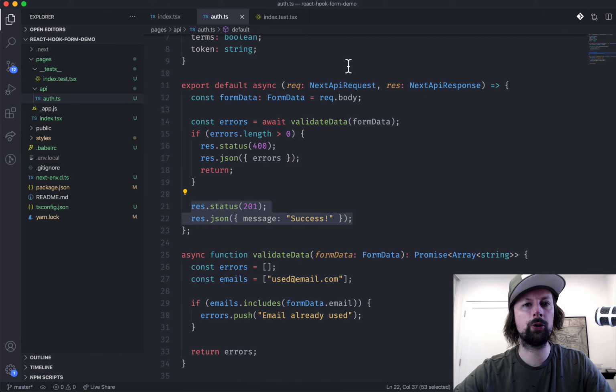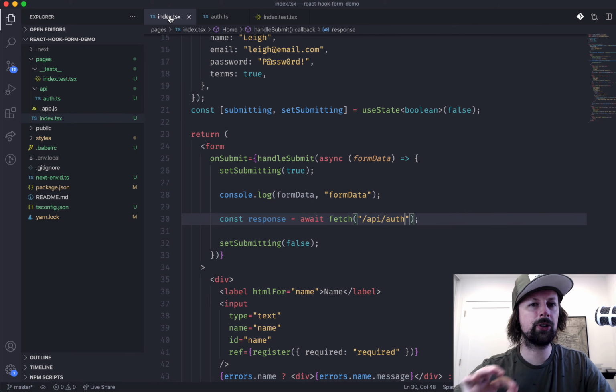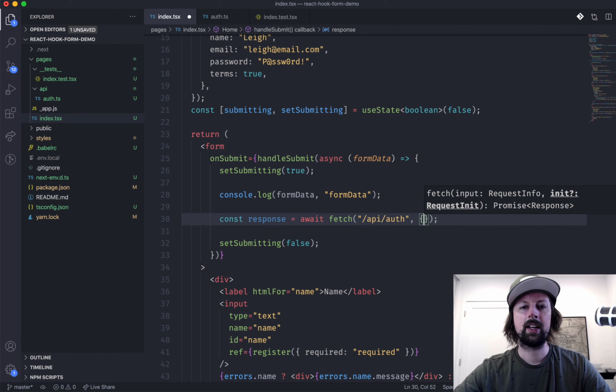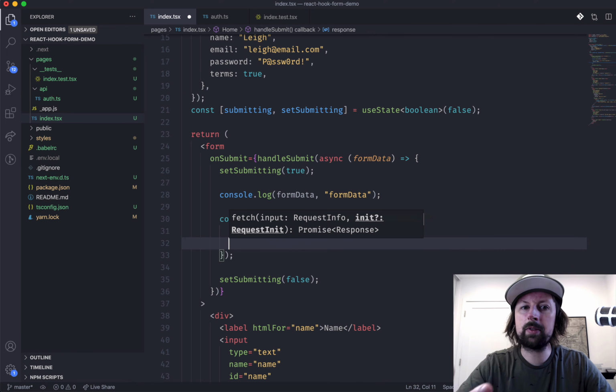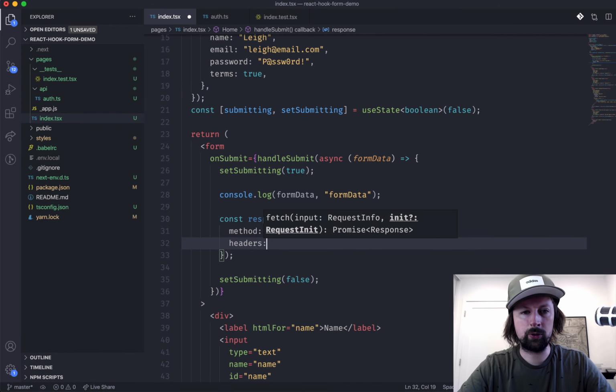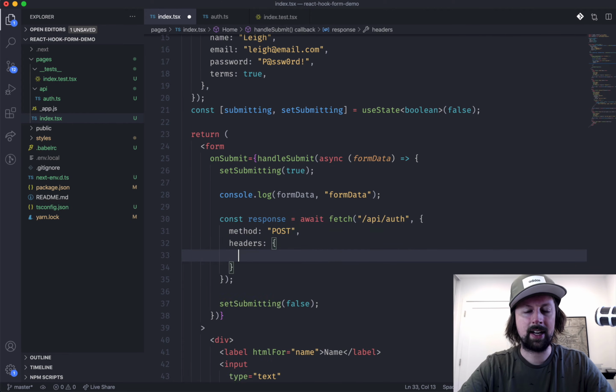Otherwise, we'll respond with a 201 HTTP status code, which means created, all good, with a message of success. So this is where we're posting our data to. And post is the keyword. If I were to leave it like this, it would make a GET request. I need to switch fetch to use a post. So I say method post. What type of data are we posting? We are using headers to define that. And it is content type of application JSON.